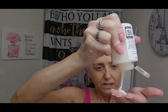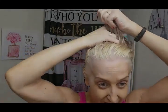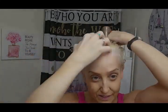So I take about a quarter size amount of the number 3, and I start working that in the hair. Okay, that's all worked into the hair, and now here's the last part.